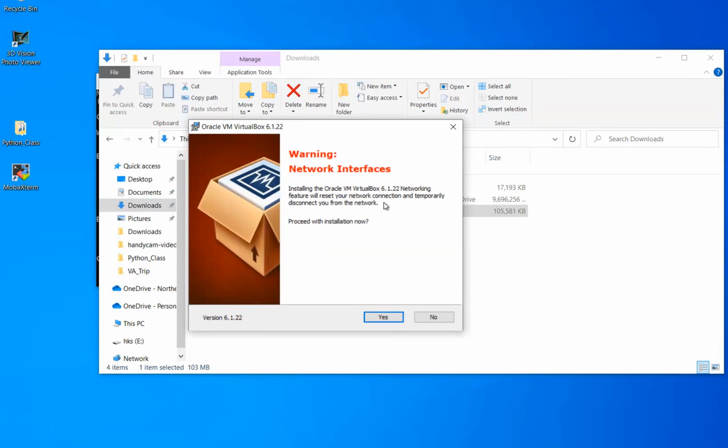Now here, as I was saying, the CPU, RAM, and hard disk are like a physical share, but for the network adapter, it is going to create a virtual network adapter. It is going to deploy a network adapter within your host machine, on your laptop or on your physical machine. And hence, when it is trying to do that, it is giving a warning saying that I might disconnect your network during this configuration. 99% of the time, you don't see any network disconnections, but sometimes, based on the system's operating system level and the patch level you are at, you might see a glitch where it will disconnect and reconnect back.